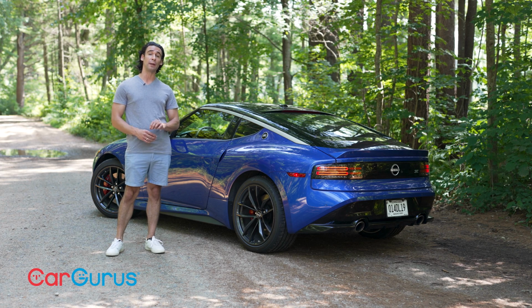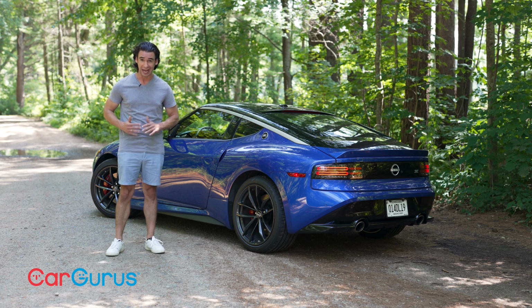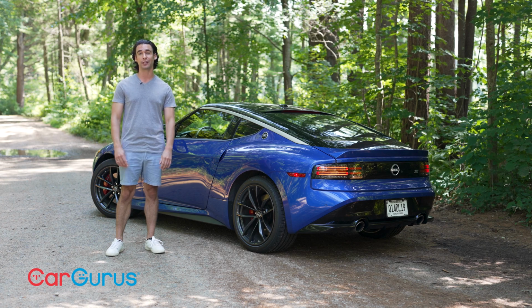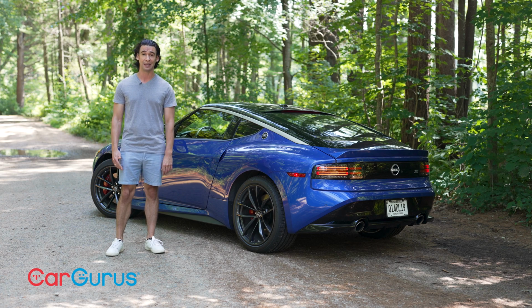When you can go out and buy brand new a rear-wheel drive V6 coupe with a manual, that really speaks to me. I love this car. Now, it's not entirely all new, and that automatic transmission could use some reprogramming in the sport mode, but given all of this classic style and the speed, I'm loving the Z.